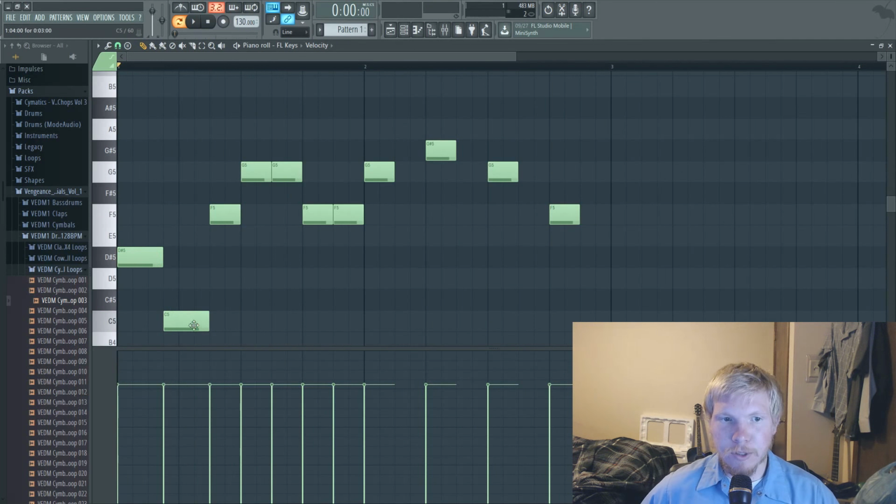See that? I'm using only notes from the C minor scale. If I wanted to write something in C major, I'd only use notes from the C major scale, which is basically all the white keys.